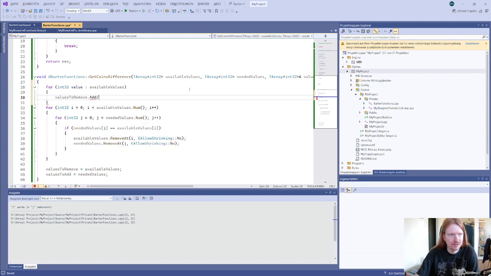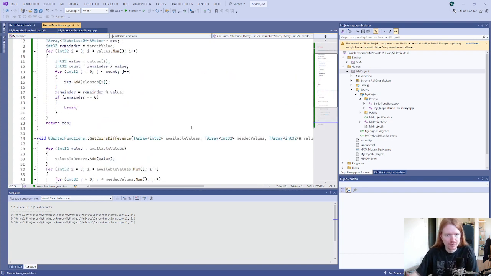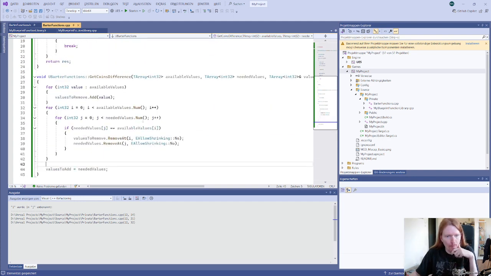We add everything, and then that's where we remove stuff. So first we mark everything as remove. Then we go through everything that we have available. And if it's needed, then we unmark it from remove.